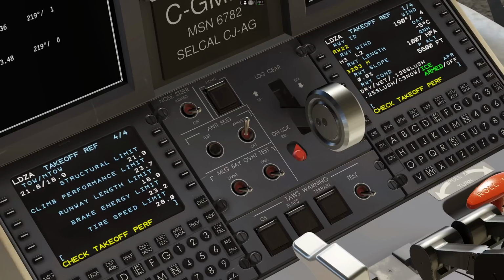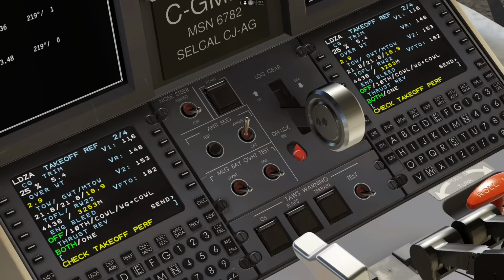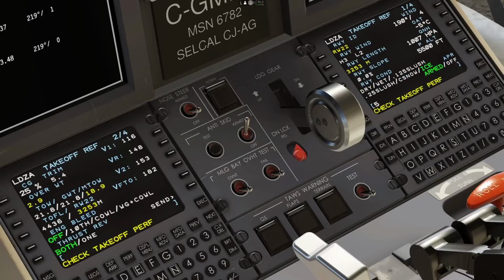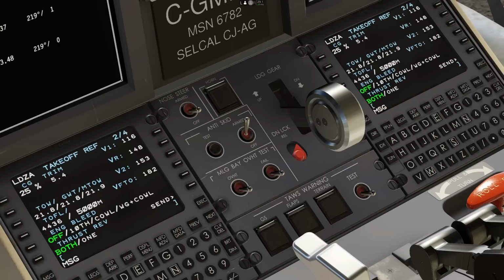Yeah, look at that difference between V1 and VR. Over here, you literally have 116 knots V1, but then your VR is like 30 knots more. Imagine if at exactly 116 you have an engine failure, and all of a sudden on a single engine you need to accelerate another 30 knots before you can rotate. Yeah, we can even fake the runway length, so to speak, just to get the thing to stop squawking at us. But yes, that's 32 knots of extra acceleration you have to keep on the runway.